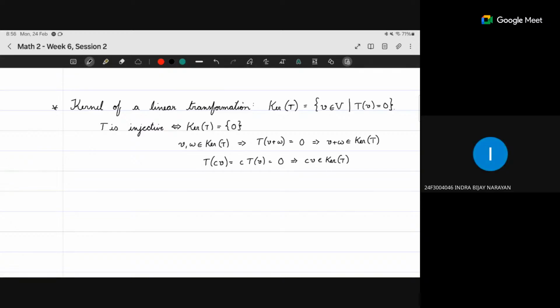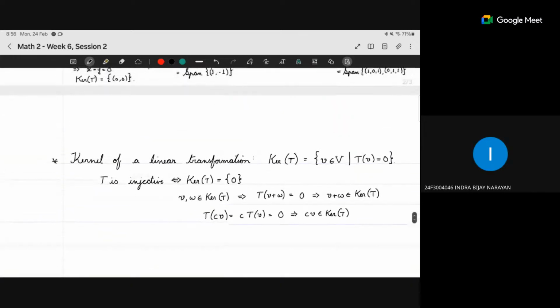Okay. Sir, I have a question though. When you wrote that kernel of T is equal to {0} inside the curly braces, does it read that it's one element, like one vector, which essentially translates to the 0 vector? Yeah. If you have a one-element set, you will write it like this. Correct. So that v naught is actually 0, because 0 is always there. V naught is always the 0 vector, which is why you have written it as 0.